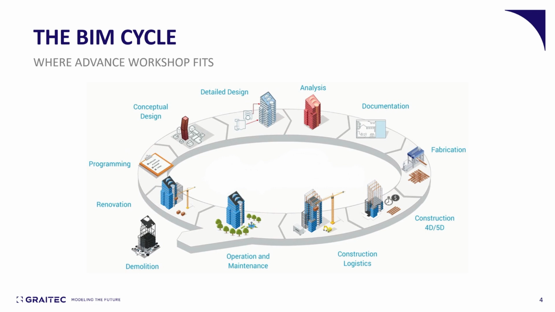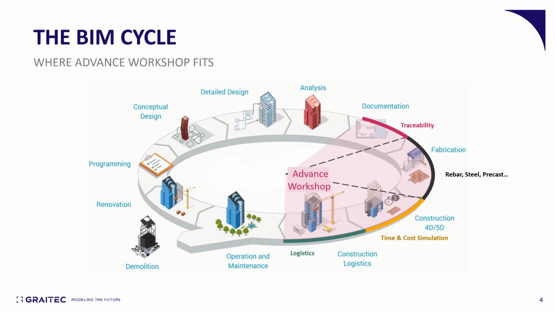So when we look into this BIM cycle, within the fabrication part, we have the rebar, steel, and precast that conducts into the software. Then we have the construction of 4D and 5D, which is very much the time and cost simulation. We have the construction logistics, the logistic part, as well as the traceability. So Advanced Workshop covers all of these factors through the traceability, through the fabrication part in terms of rebar and precast.